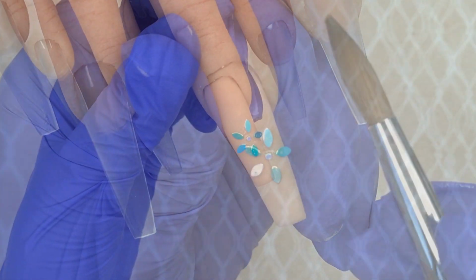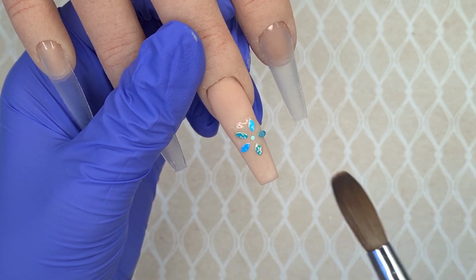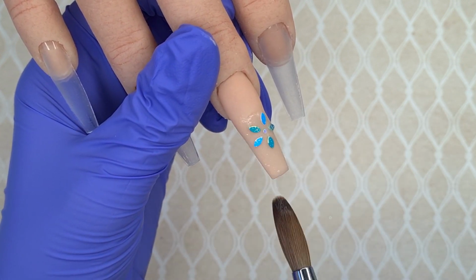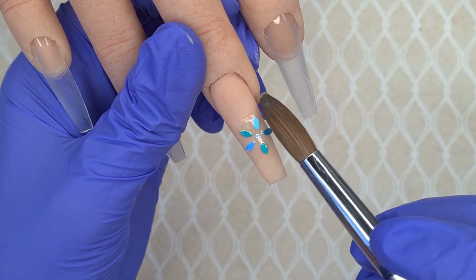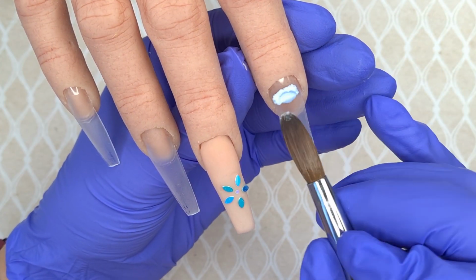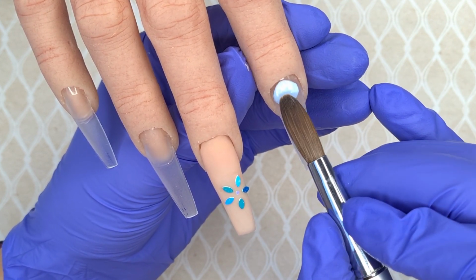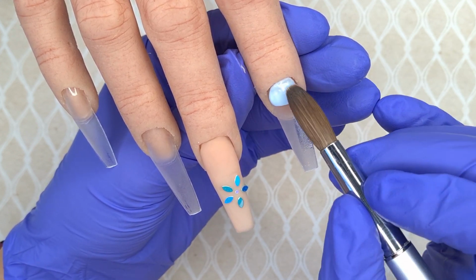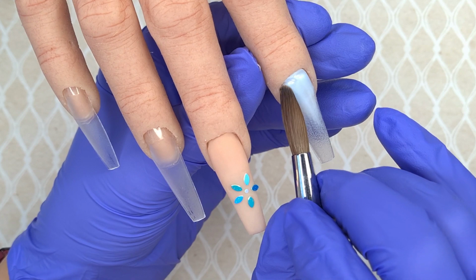Now, once I was happy with how these were all placed, I could have come in at this point and fully encapsulated this nail, but I wasn't 100% sure if I wanted to add any other glitter to it, because at this point I wasn't sure what I was going to do on the other nails. So I just popped a wash of clear acrylic down just to hold those glitter pieces down fully until I decided what I was going to do. But if you knew you were just popping them down, you could come in at this point and fully encapsulate.